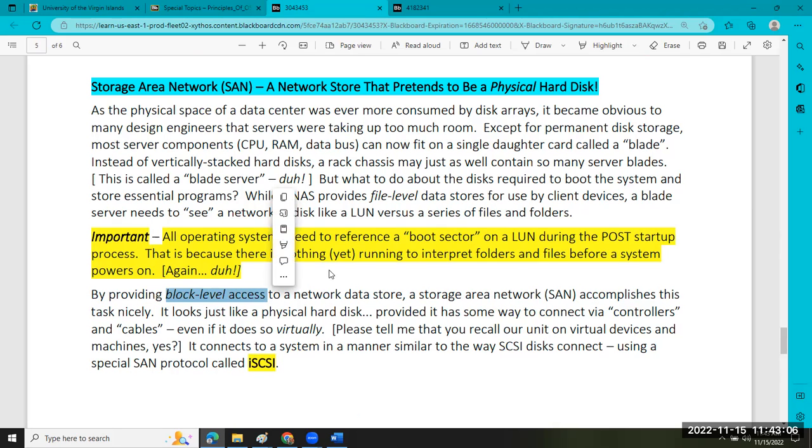So when it is presented to a host or a system for use, it appears to be a disk, like an unformatted disk. And you choose how you want to use it. You can boot from a SAN disk. You cannot boot from a NAS disk. Let me say that again. You can have a diskless server that has no hard disks, and you can boot that server with the logical unit.